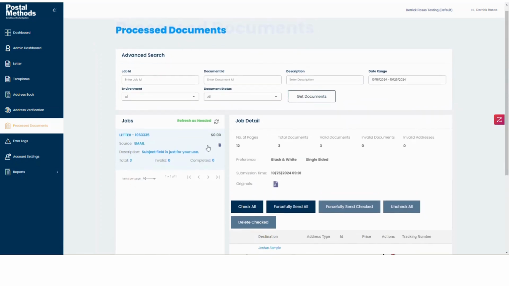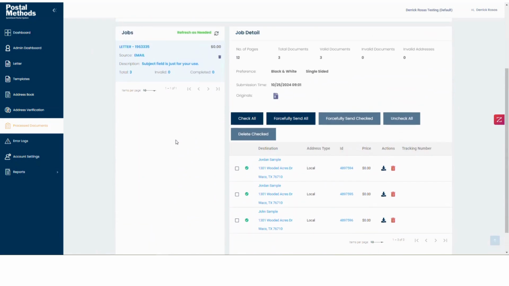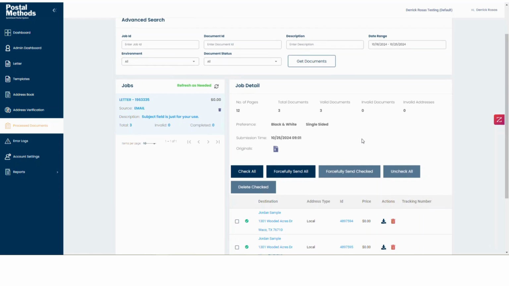Okay, all right, very good. Now that has processed. Because we sent a zip folder that had all those documents in them, each separated with the cover page in front of each of the other ones, everything came through just fine. If you notice, we have everything with green check marks. Everything's good to go, and that would process.